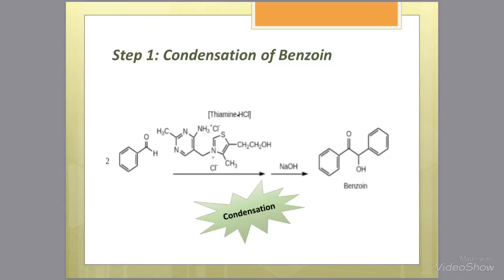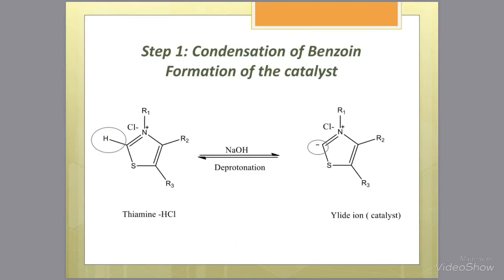However, it was discovered later that the conjugate base of a thiazolium salt was also an effective catalyst that is added reversibly to aldehydes and destabilize it. So thiamine was used here because it contains a thiazole unit. If you look at the thiazolidine ring in the thiamine compound, you can see that the hydrogen in the second position of the ring is acidic. So many reactions can occur at this point.